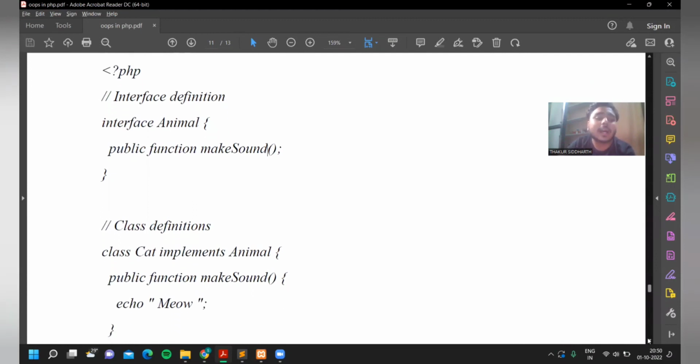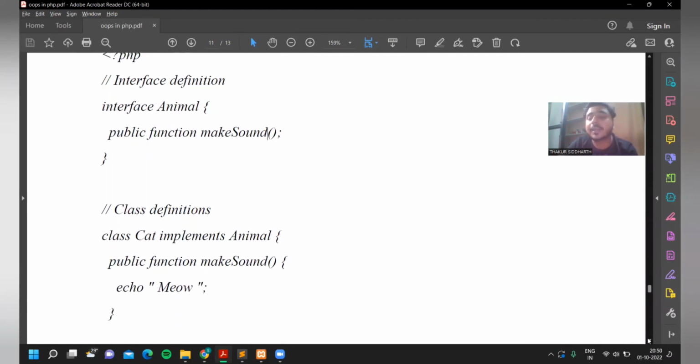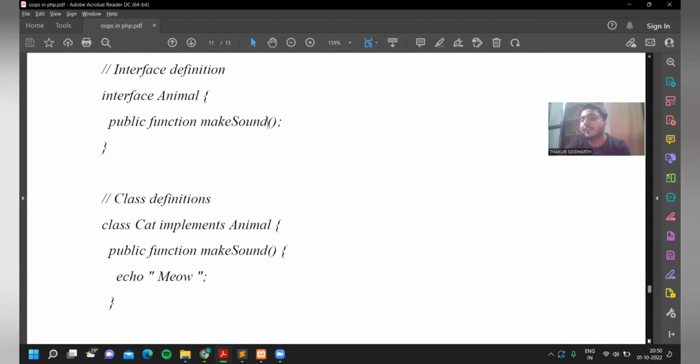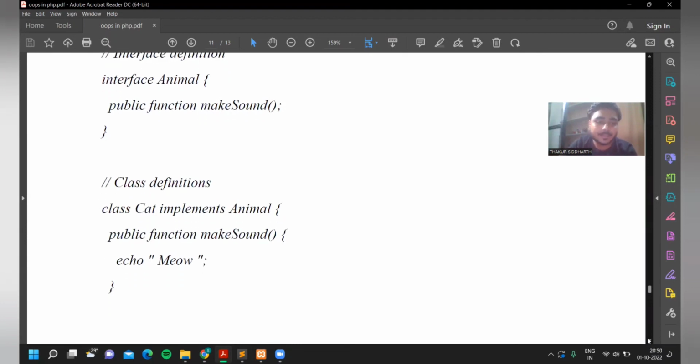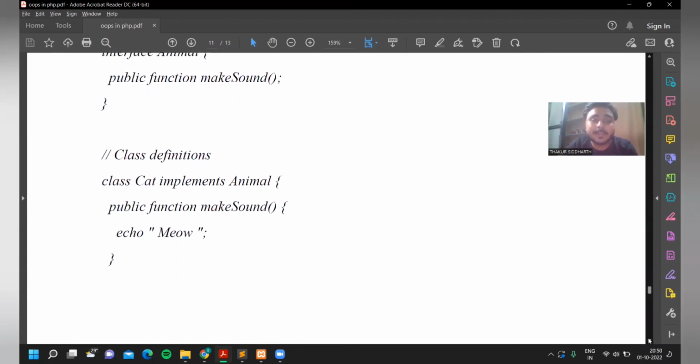These classes are class cat, which implements the interface. The keyword for using inheritance from one class to other classes is extends. So to use an interface, we call implements. So class cat implements animal.